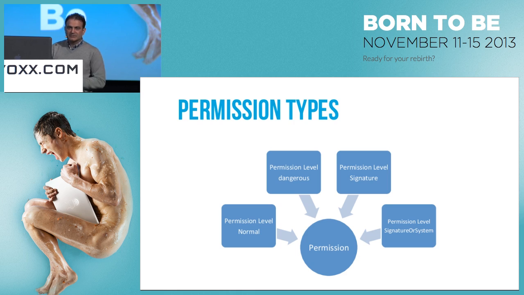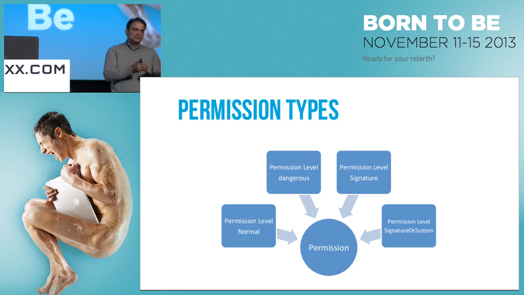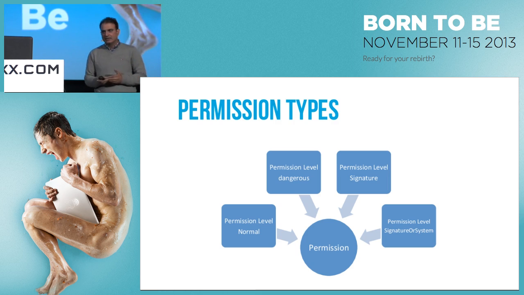So there are 4 permission types. You always include, I need internet, in your manifest and so on, those permission types. There are 4 of them. One is permission level normal. Those are the ones which are less risky. So for example, they allow access in the application's own sandbox, access to the files, so you don't need permissions for that, and the user is not asked, okay, he needs to access the file in its own sandbox.